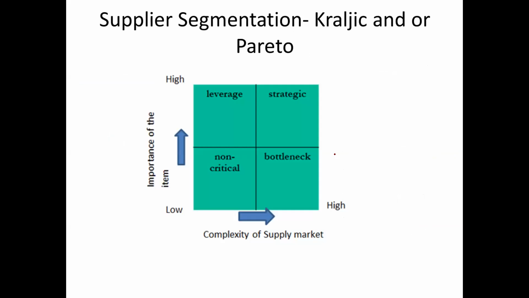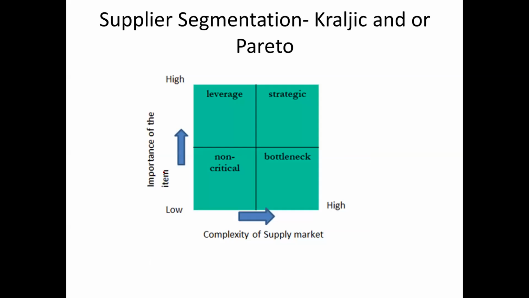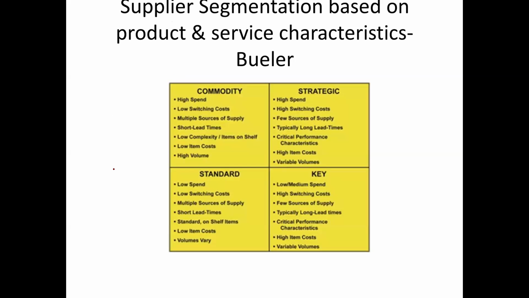And there's the Kraljic matrix. That's the original Kraljic, and that's the study guide one. Can you see there's a subtle difference? The original matrix, don't learn it, was that. The study guide goes down profit impact versus supply risk. Occasionally they call that routine, the bottom left, but usually it's non-critical. So Kraljic's important. You might classify the products as commodity, strategic, standard, key, which is a variation on Kraljic, and that's from Bowersox.